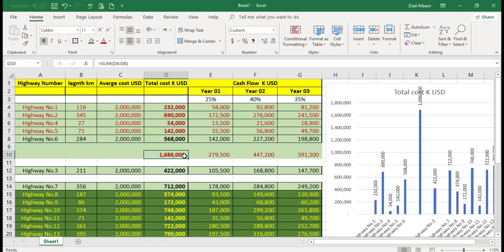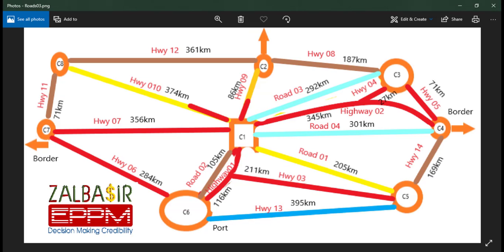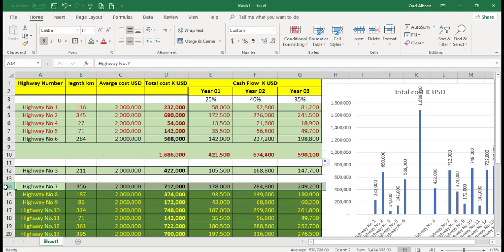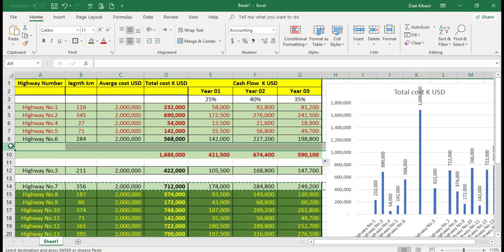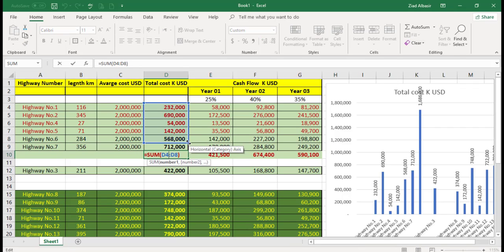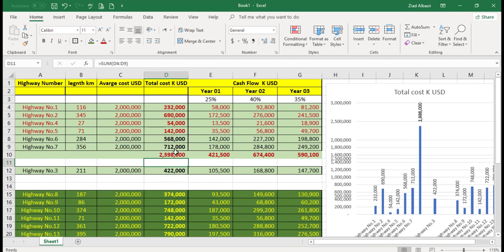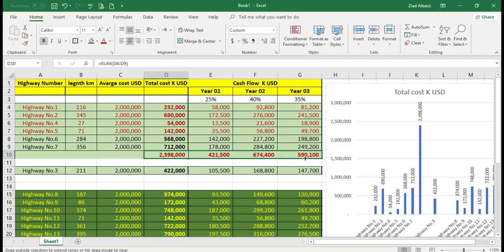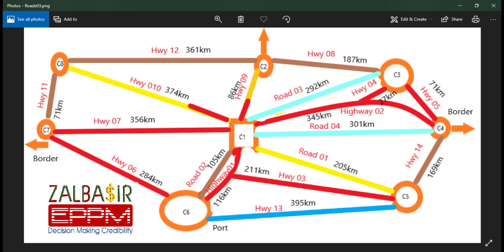Okay. And now we are more. Okay, and we still have some money there. So we are still in the average. So let's go and bring number 7 also. Let's bring number 7, cut, bring it here, and let's include it here, and done. And let us bring the total cost, and let's see. Okay. Now, for the 3 years, we still have some money, but this year here it becomes very high, and this one very high. So let's look at something different now.